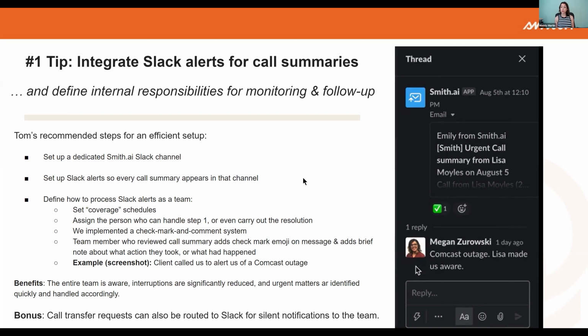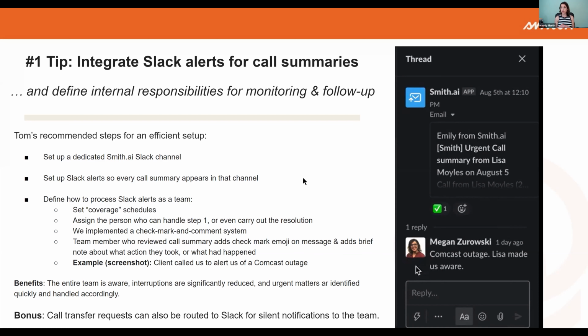The way that it works is that instead of having a green check here, it's actually going to give you button options to click yes or no to accept the transfer, and that can come direct to Tom. It can come direct to a team member. Keeping in mind that with these Slack channels, you can set up covered schedules. So if Megan is going to be away on vacation for a week, then someone can cover her shift, so to speak, or it could be Monday, Tuesday, Wednesday for your team, and another person takes over Thursday, Friday.